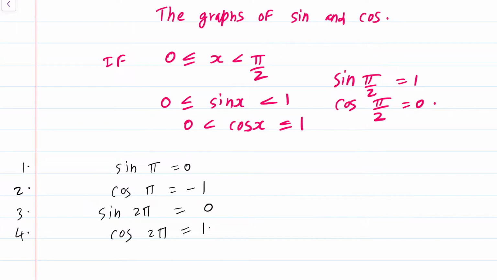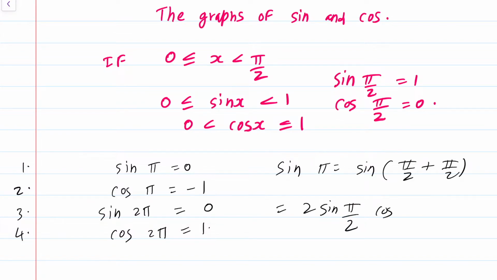Okay, let's say you want to prove one of these. Well, you just look at sine pi. This is just sine pi by 2 plus pi by 2, which by the addition formula will immediately give 2 sine pi by 2 cos pi by 2, which is going to be 0. Okay, and you can prove all of these identities in quite a similar manner. These are just elementary stuff which you have no doubt seen in your high school. Okay, also we have some more identities which I'm just going to list and leave you to prove. They are all familiar identities that you have seen in a high school, and the proofs are exactly the same.